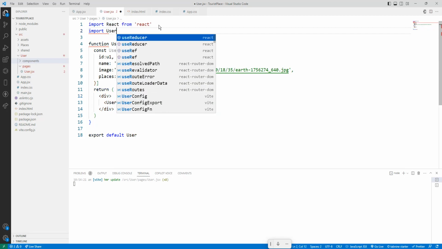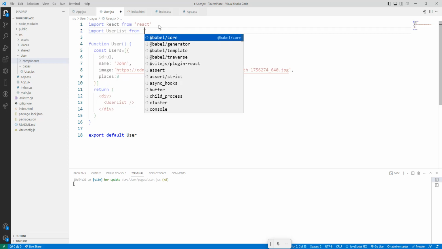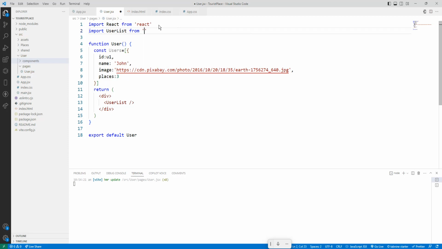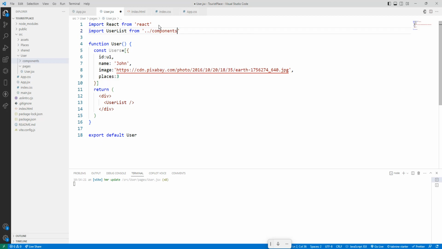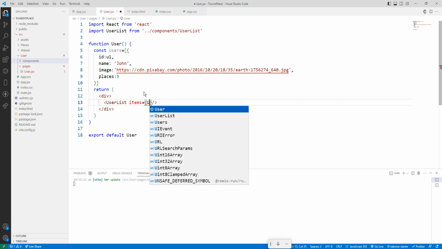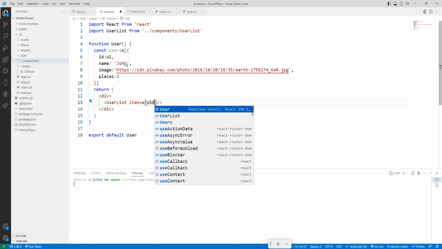Import UserList from components. See, there are two components, user list and user item. I will take the user list. Both the names are correct. Then I want to pass the props. The props is called items equals curly bracket, then users, I will make it in caps.